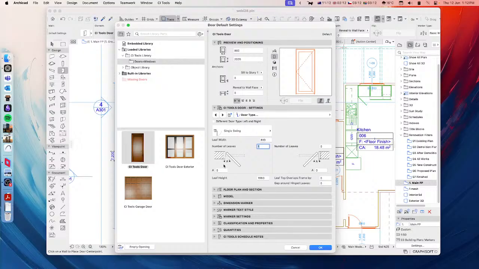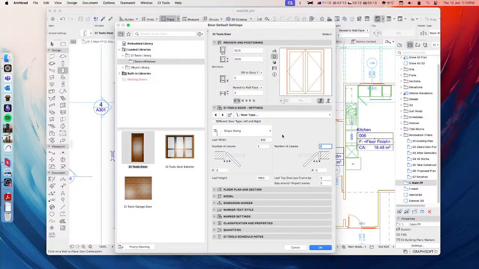Just down below that, we can also control the A value, which is where the pivot line is. It's 0 for almost all cases because the hinge is just right on the edge. But if you do want to offset the pivot, you can do that there. And the same over on the other side as well. So if we want to make a second door on the other side, add in a 1 on this side as well. So we've got 1 on the left, 1 on the right. We can also add a pivot here. We can control the height of the leaves and any overhangs down at the bottom here, or gaps if we need them.